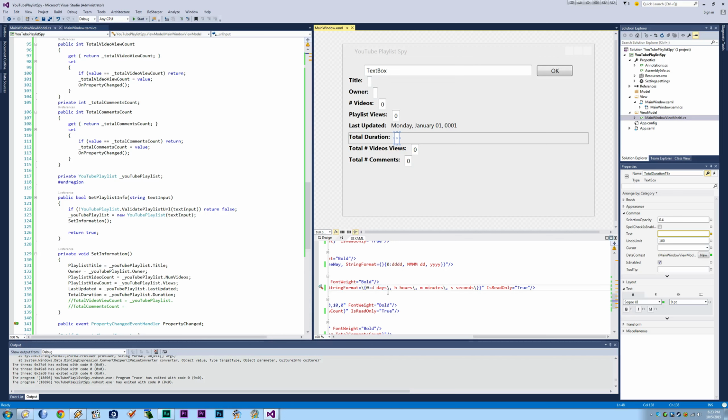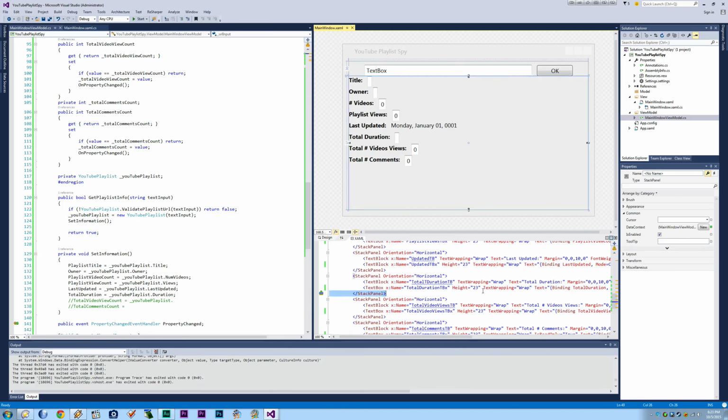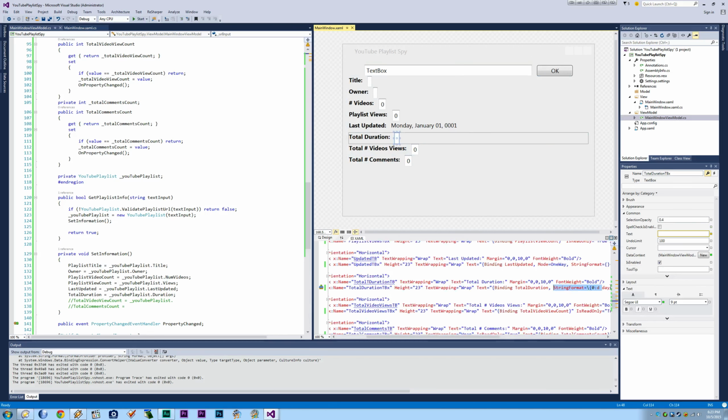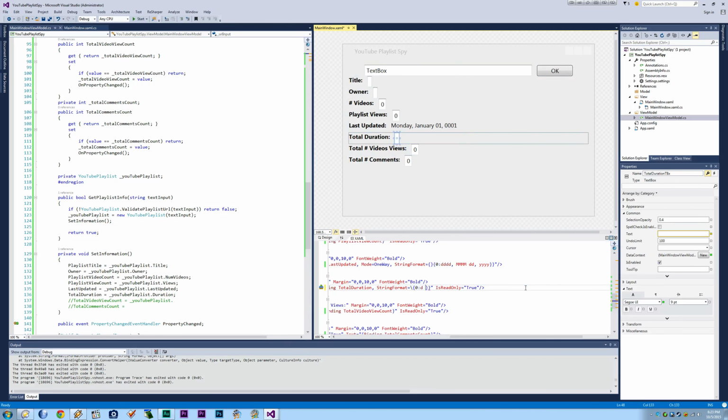Or actually, maybe. Oh, damn it, I hate it. It keeps doing this. Okay, maybe this is the way to do it.